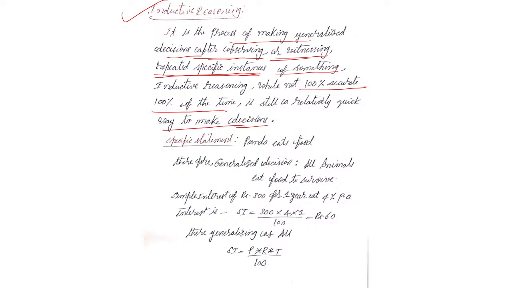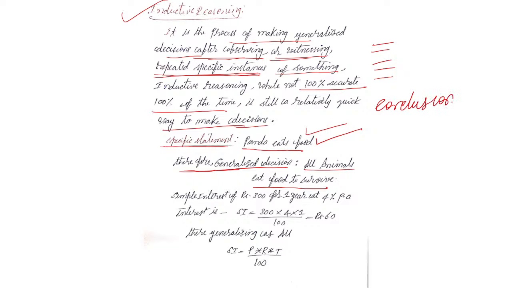Okay, for example, we observe all animals, right? If we observe any animal, how do the animals survive? They eat food, right? After observing all the animals, we see panda is also an animal. It eats food. Therefore, what conclusion do we make from that? All animals eat food to survive. After observing all animals, finally we conclude that all animals need to eat food to survive.